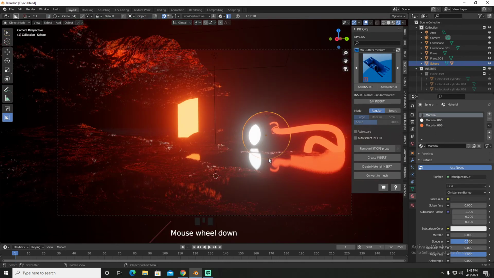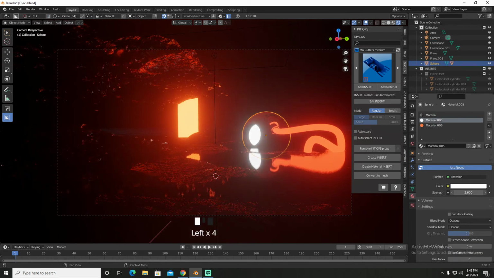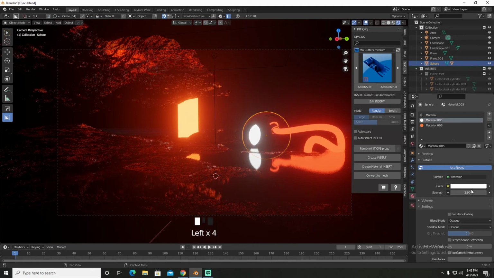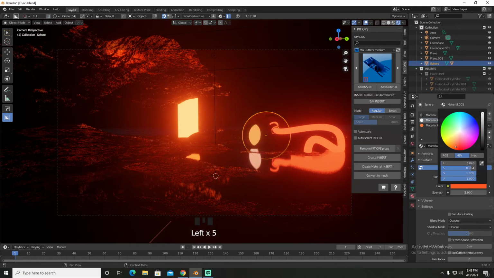Something like this. And maybe bring this down a little bit and give it a dark orange color.